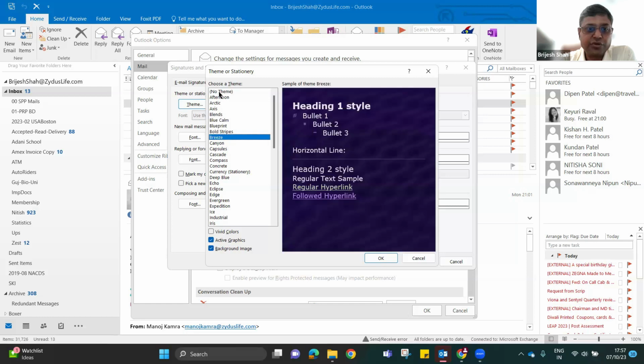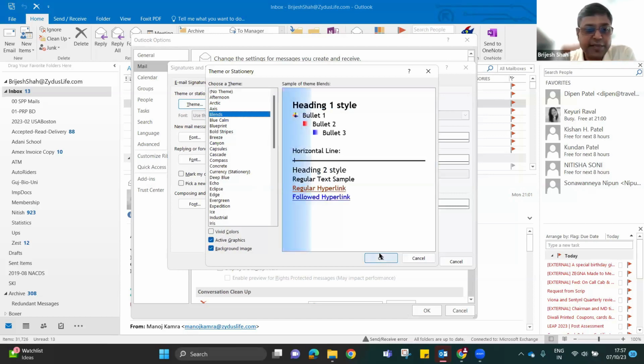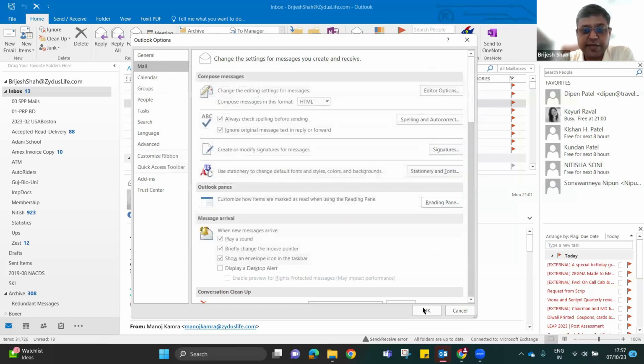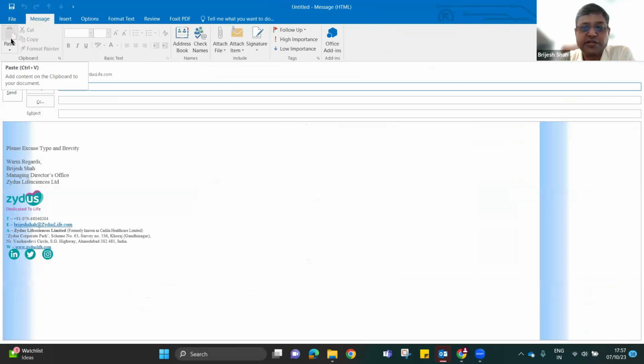So normally I don't use any theme, and this is the standard theme, which has these options for writing an email. If I use this, it appears whenever I write an email. The theme appears by itself, so I don't have to decorate it. The decoration comes by itself.